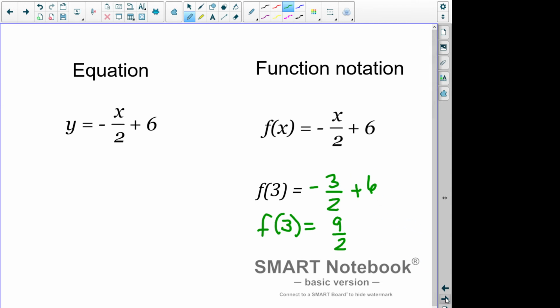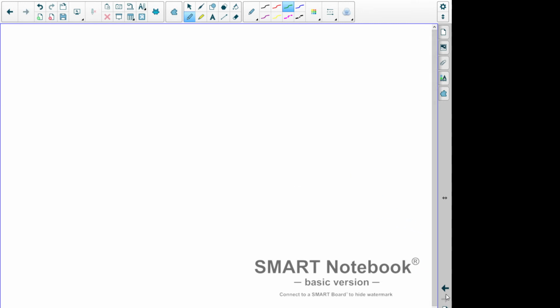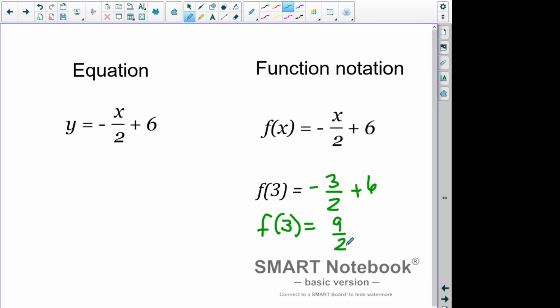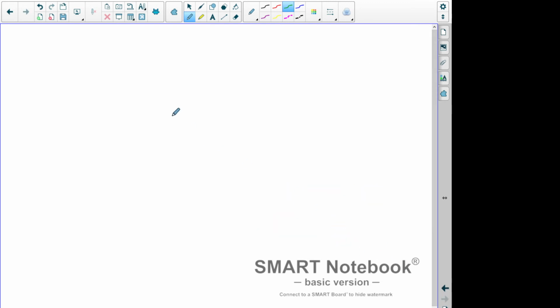Okay, and then the last thing I wanted to talk about was how to graph some of these. So let's say I have a function of x, and that function says to take the value of x, add 6 to it, and then take the square root of all that stuff. So whatever my input is, I'm going to add 6 to it and then take the square root of all that.